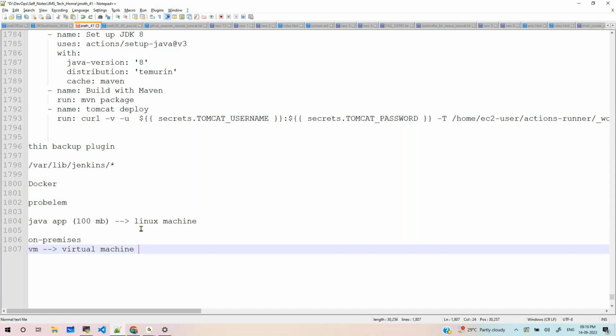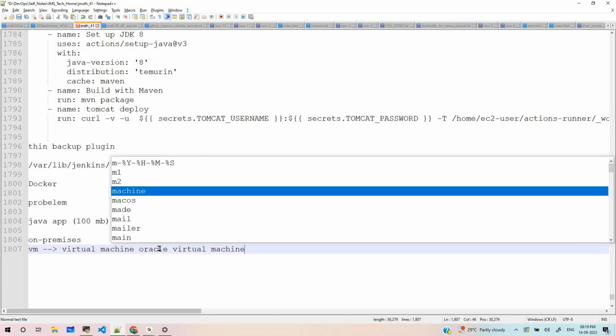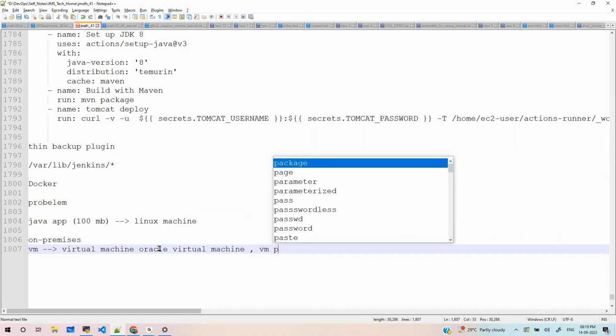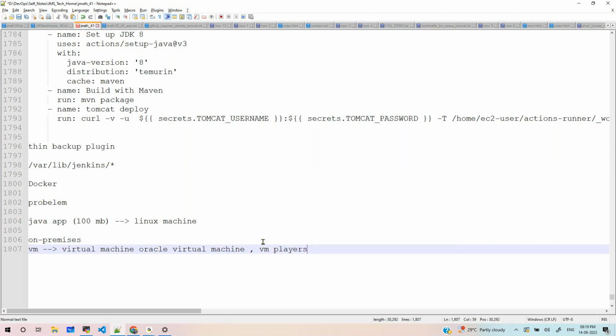For example, they will buy a petabyte-scale server and divide it into small ones, like 250 GB or 500 GB, and on top of it they use virtualization, like VMware, and manage those servers. They restart, stop, or spin up machines. To spin up a virtual machine there are a lot of tools: vSphere, Oracle VirtualBox, Oracle virtual machines, VMware, VM players. A lot of software is available to create virtual machines.